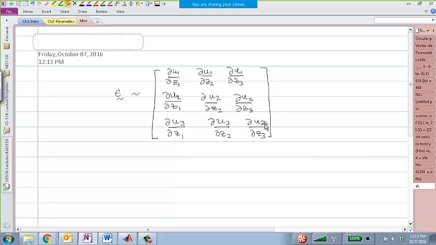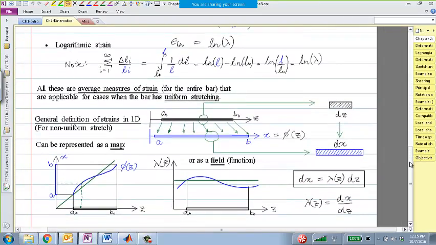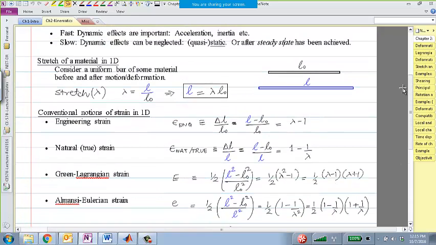For a three-dimensional body, the strain is defined in this way. And if you try to correlate it to your one-dimensional definition of a strain of change in length divided by initial length, that would be just capturing that first term. And maybe if you go back to the very first thing that we did out here, stretch was defined as final length divided by initial length. So strain, the engineering strain, delta L over initial length would be the final length minus initial length.